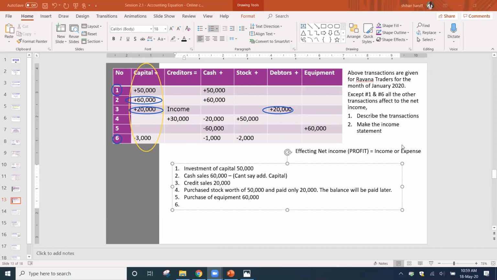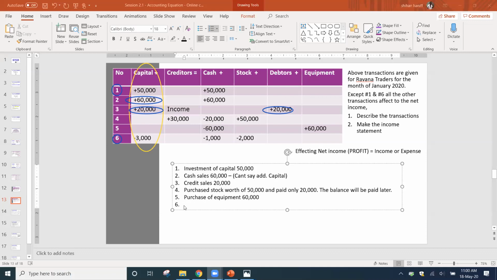Good, you all have asked the question how this becomes credit sales. This is credit sales because debtors are increasing. How do debtors increase? Either you can take this as two types of transaction. One is credit sales, another one is income receivable. Any other income receivable, right? So let me explain this after completing this question.